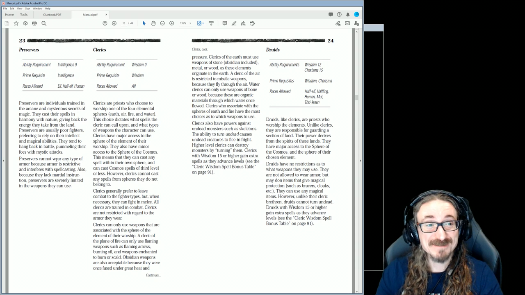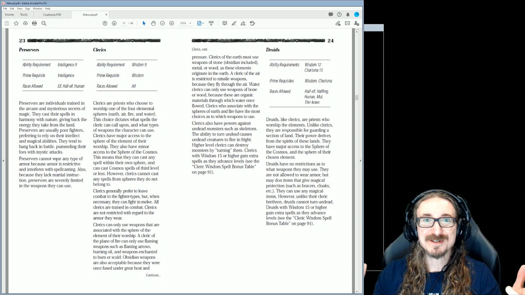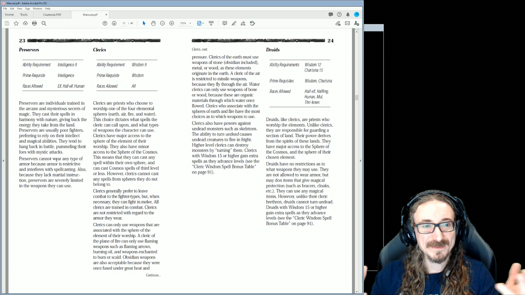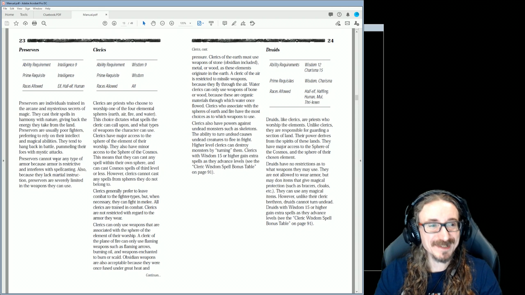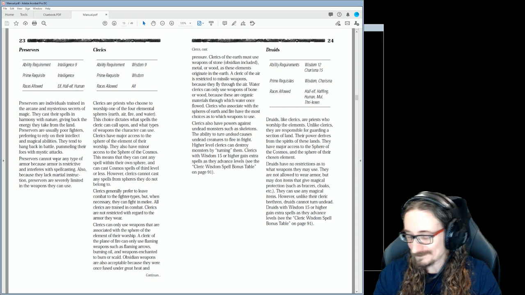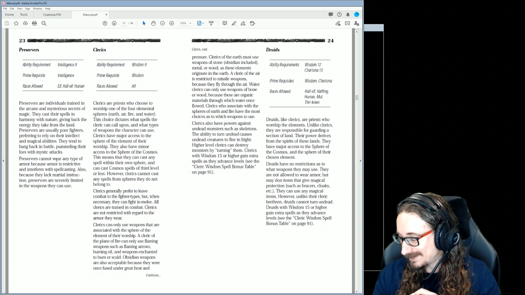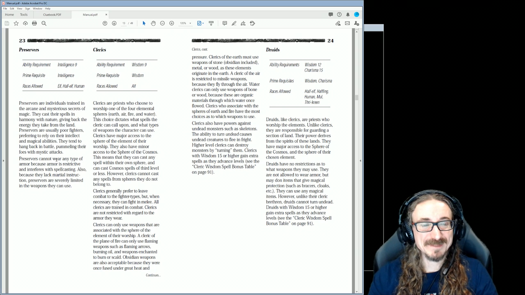Preservers. Those are basically mages. The arcane and mysterious secrets of magic. So I don't know why they're called preservers. I guess maybe they're preserving the knowledge of magic. Because remember, in this world magic is reviled, I guess. So it's almost like forbidden knowledge, and they're trying to preserve it. It almost sounds like, oh crap, what's that book, the Canticle for Leibowitz? Now that's a good one. You should read that book. It almost reminds me of that a little bit.